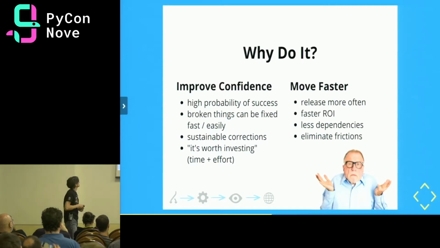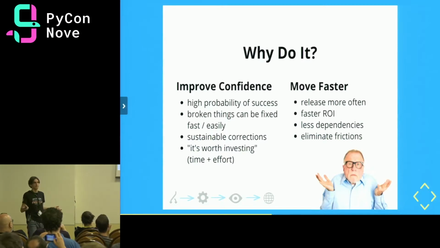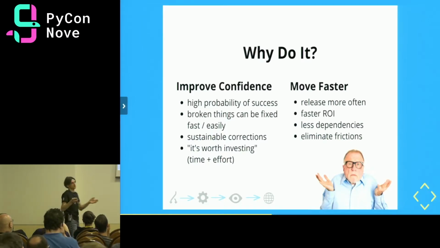So what do we take away from this? Why do we do it? It's to make better business. That's all. It's not primarily to move faster. It's actually, we can move faster because we are more confident that the things will work. Okay? So we do an experiment, we write some code, we push it, the tests pass, and it's out there. Cool, it just works. And when things are broken, because I forgot to write the correct test, I can fix this easily because it's all automated.